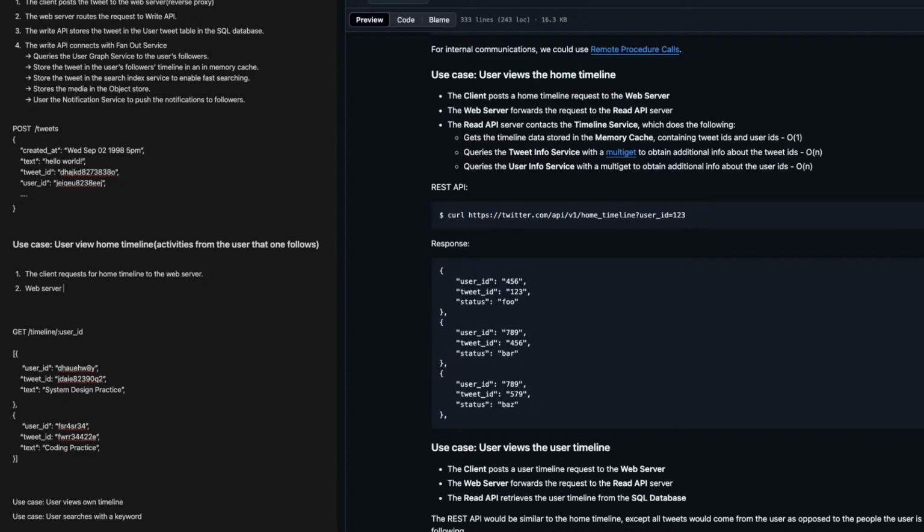The web server forwards the request to the read API server.